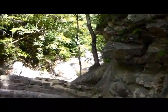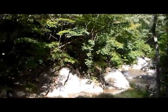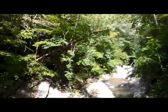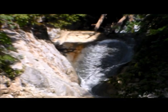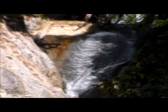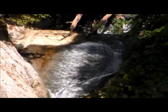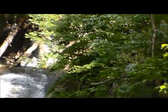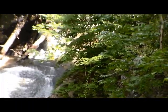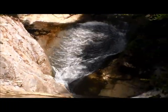We are now approaching what's known as Lace Falls here at the state park. They call it Lace Falls because it looks like it's made of lace. We're at Lace Falls now. We have the Cedar Creek Trail right over there. We look down at the way it cascades down the side, it makes it look like it's made of lace. Beautiful scene here. All the rocks so well worn for the reason. Look at this. You can see the beginning of the falls at the top over there, and then it comes down in the lace form.